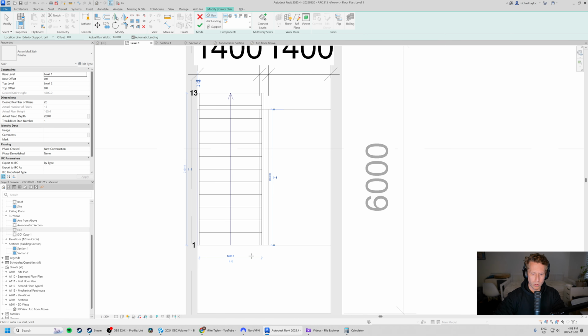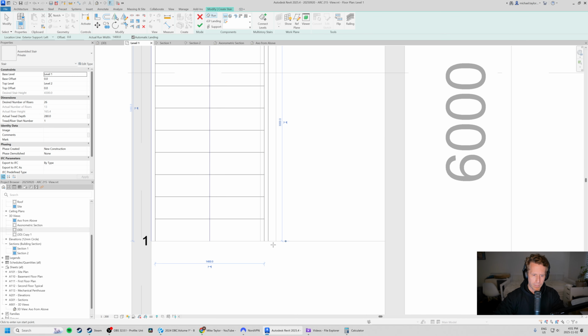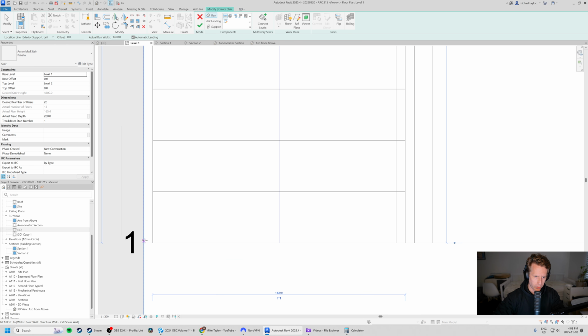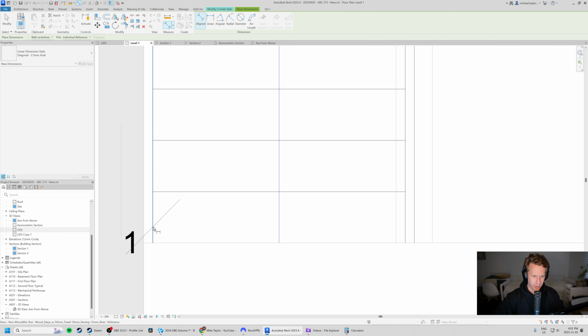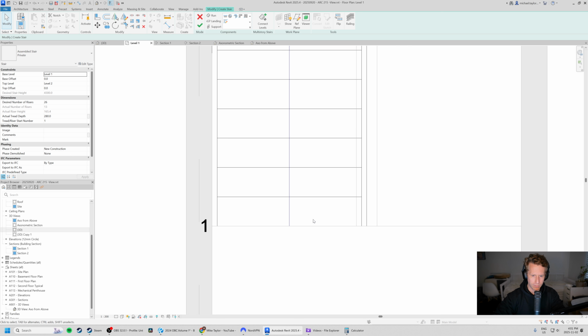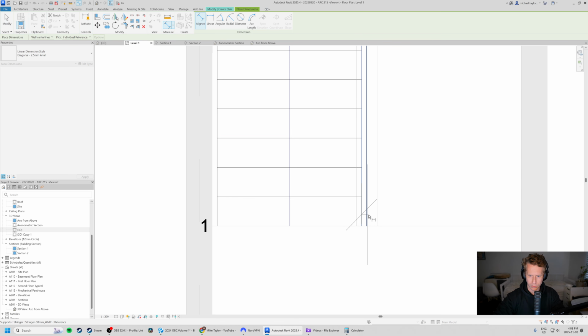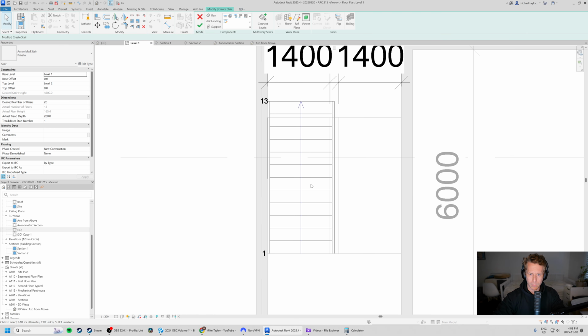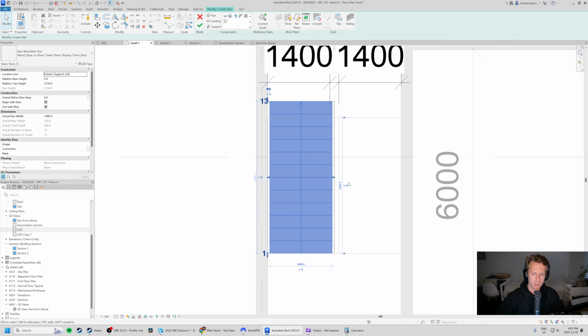I see. So the way that Revit sees this is that, of course this is true. It's going to be 1400 minus our stringer dimensions. So the stringers are on the side here. So I'm going to bet that those are 50 millimeters. Let's just double check that. We got 50 and 50 probably. So 50 either side. So I actually need to make my run width.